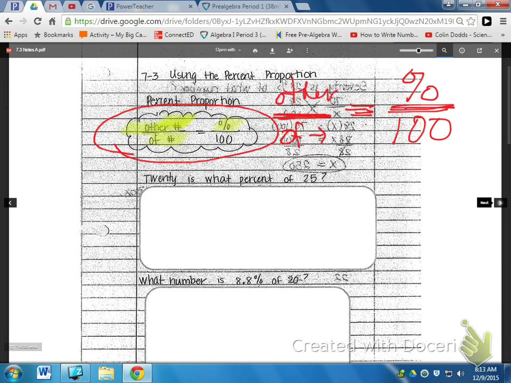Okay, so let's go right to examples. 20 is what percent of 25? To start this problem: fraction bar, equal sign, fraction bar, 100 on the bottom right. I would suggest going through these problems in this order. Do you see the percentage amount given to you? No. So one of those three things that you fill in is going to be the variable, the one that's missing. Since there's no percentage given, that's where my n, my variable, goes.